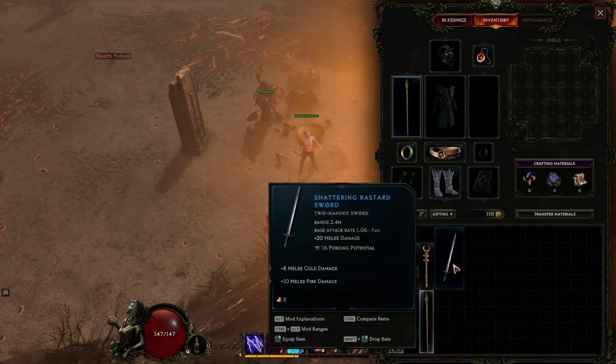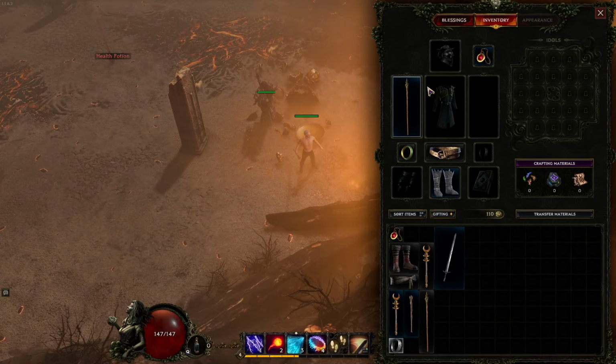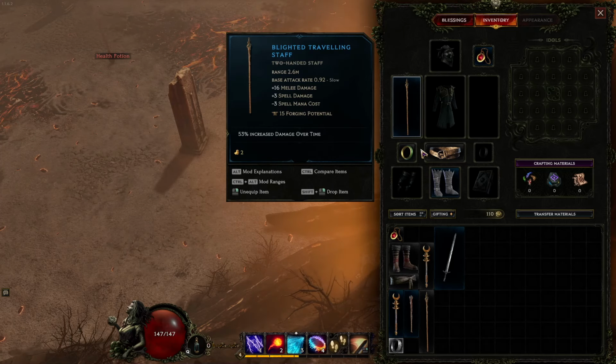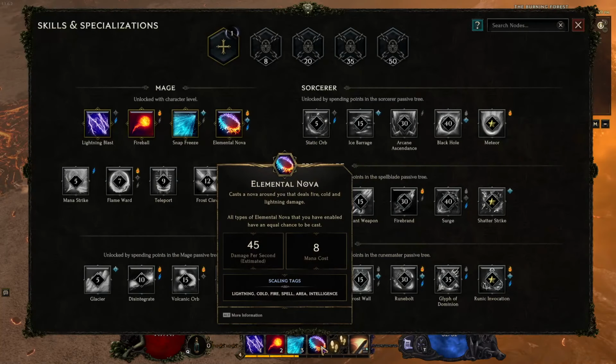Melee cold damage. Melee fire damage. Well, looks good, but I don't do melee, so it doesn't help me very much here. Oh, but this one is +5 spell damage. So maybe we can do something with that.